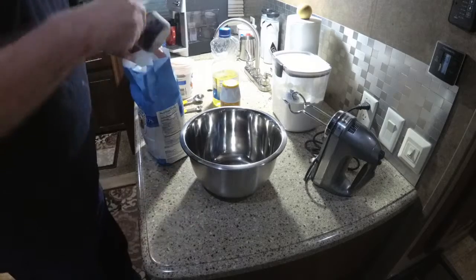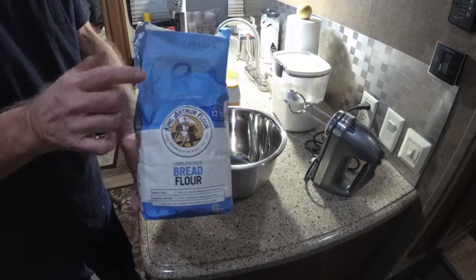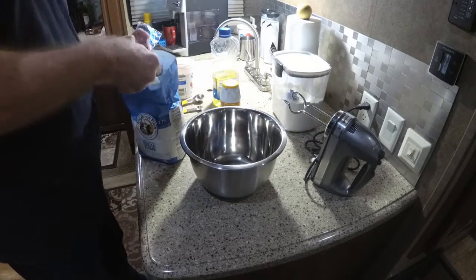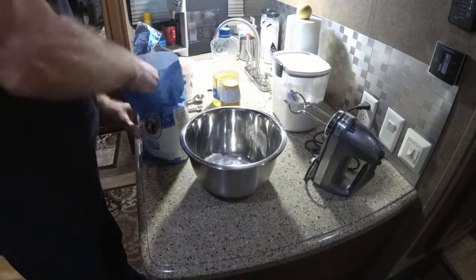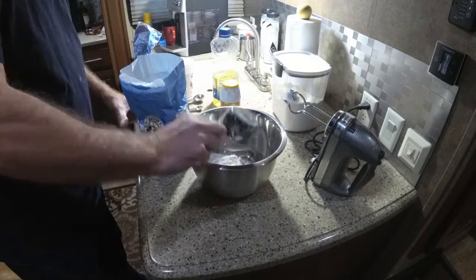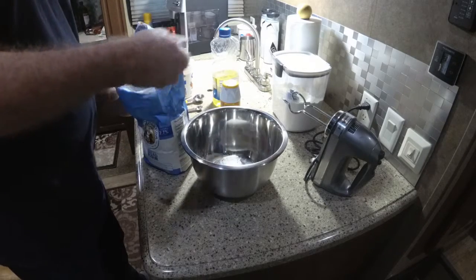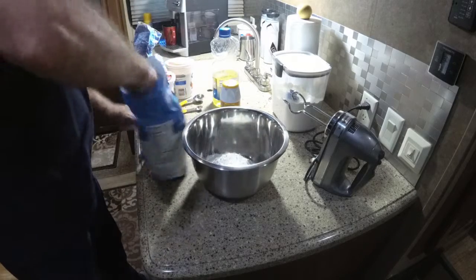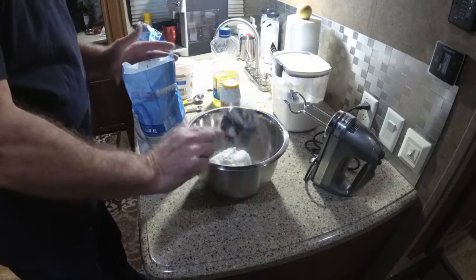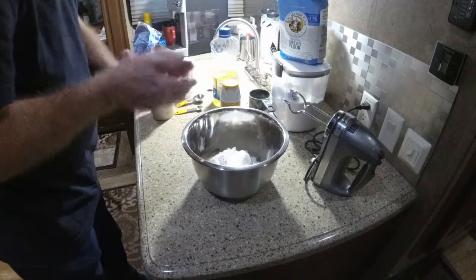I start off with 4 cups of flour, preferably the quality of the King Arthur bread flour or something similar. 1, 2, 3, and 4. 4 cups of flour we start with. We set that aside. We may need a little more in a minute.